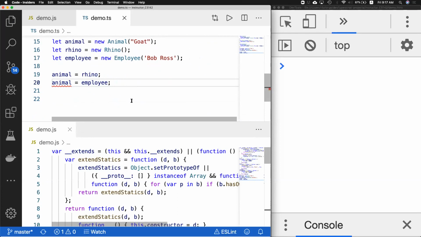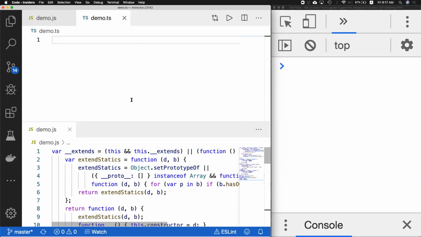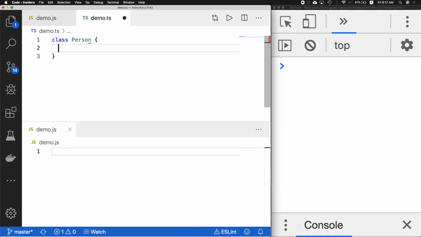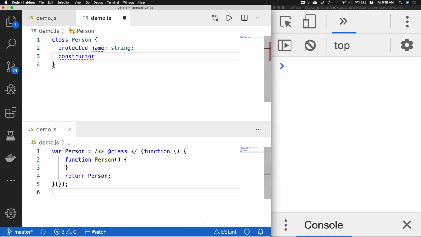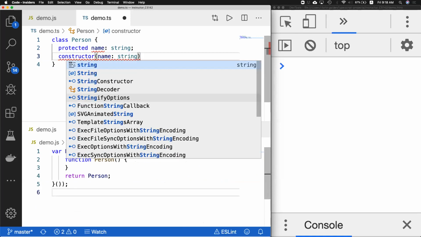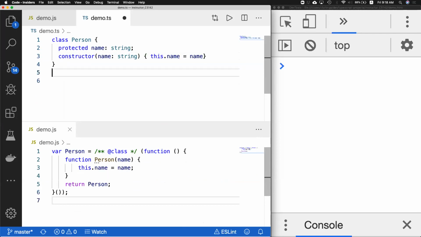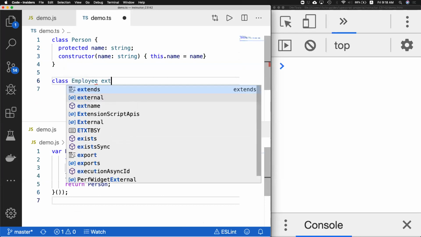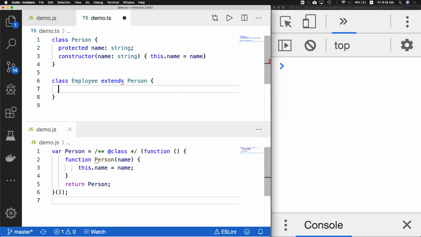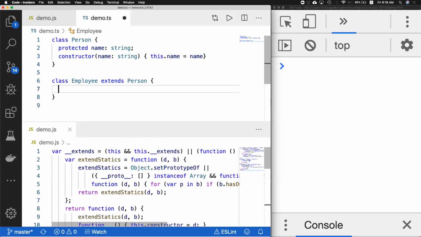Okay, let's talk about protected. Away from animal, person. If you want protected, you just put protected. Let's have a name, which should be a string, and the constructor also takes name, string, and we define the body and assign whatever we get. Also, let's create the employee again. Class employee extends the base class person, and inside the derived class employee we want a private string called department.